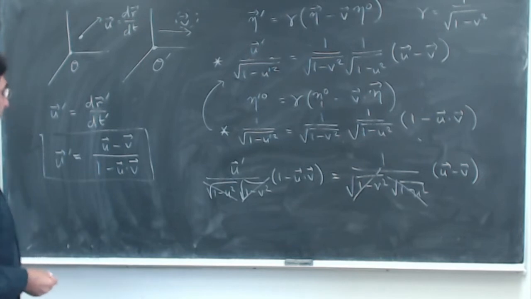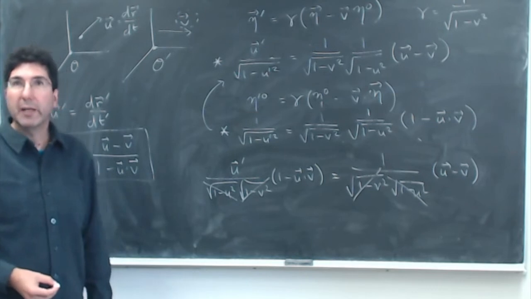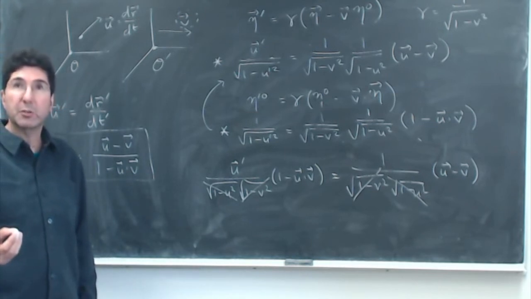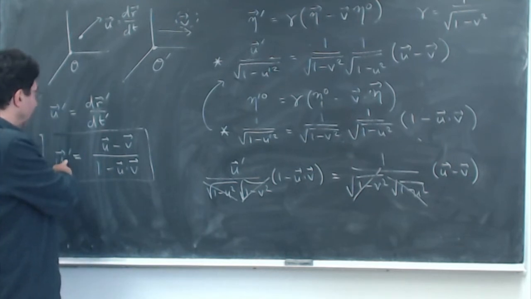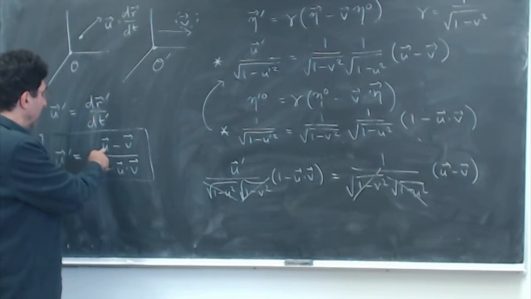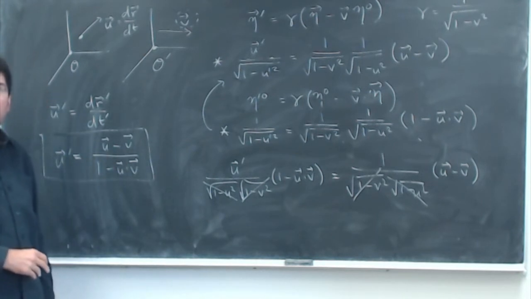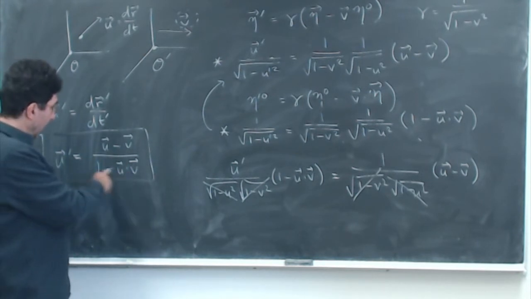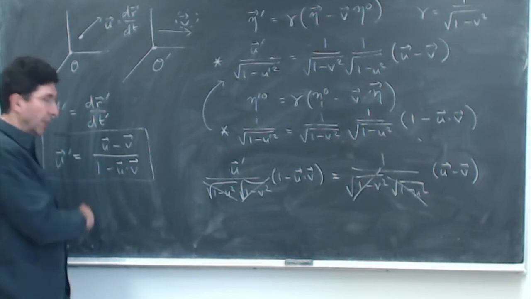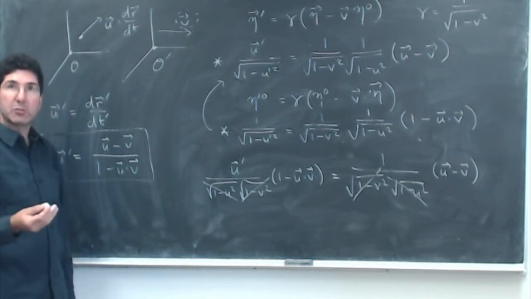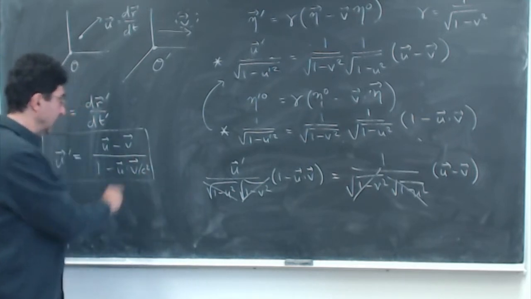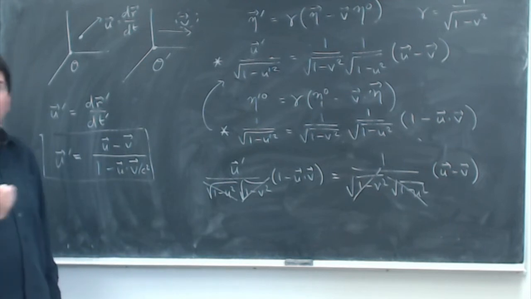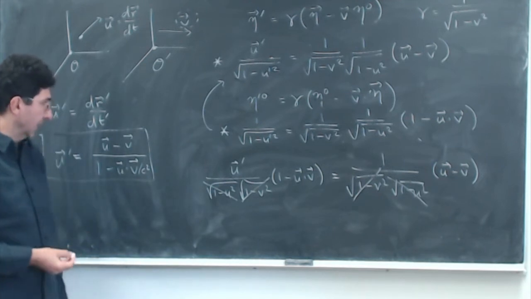Now let me just make a little comment about the speed of light. I've set it equal to 1, but it's very easy to restore it just using dimensional analysis. For example, u prime has dimensions of velocity, and so the u and the v in the numerator here have the right units. But down in the denominator, I have 1 minus the square of the velocity. So I can easily restore the units by putting in a factor of 1 over c squared here. I can always do this. It always kind of is that easy.